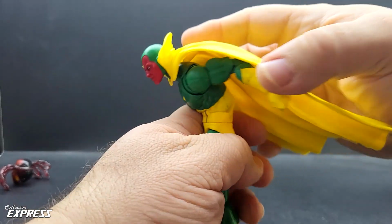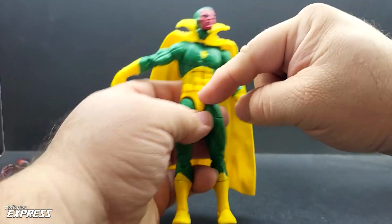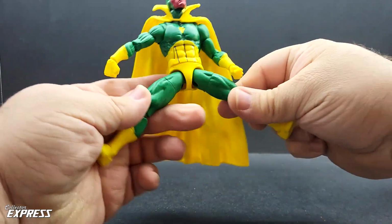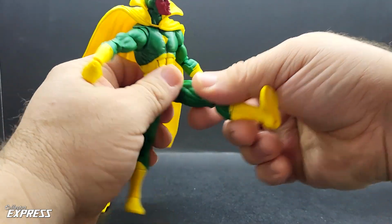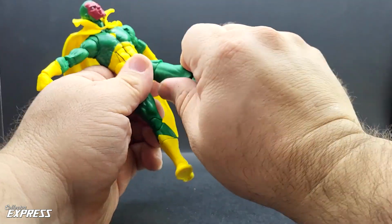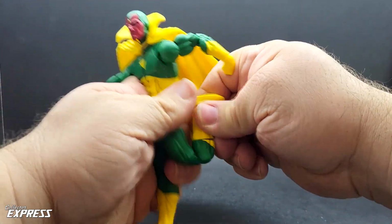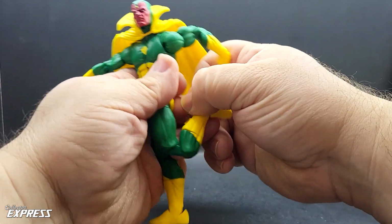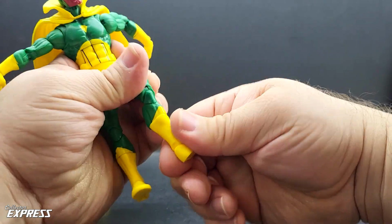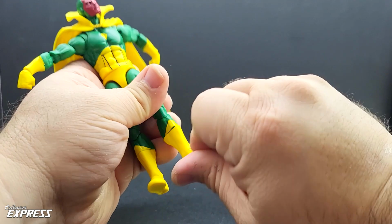Goes forward really well. You got the waist rotation, ball jointed hips, go out this far, kick forward this much, back hardly at all, thigh rotation, double joint knees, get you up to here, boot cuts, rotation, hinged ankles, and ankle pivots.